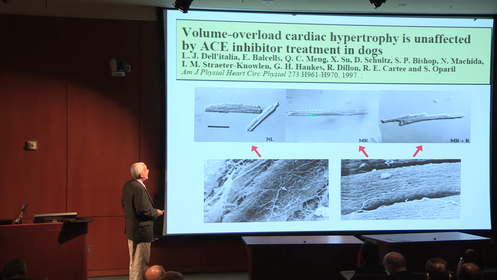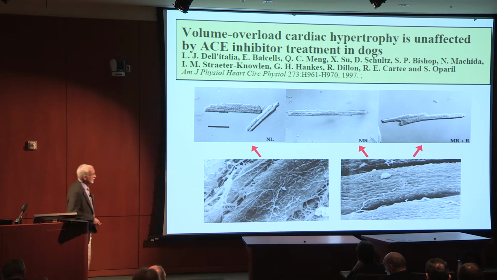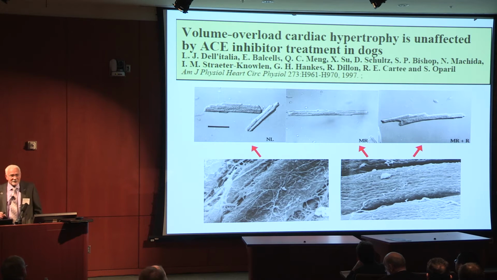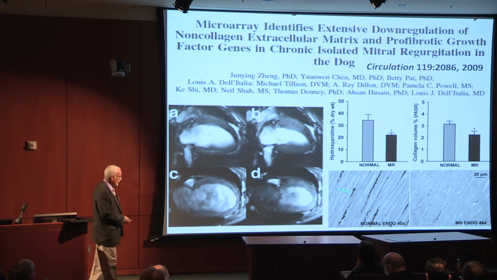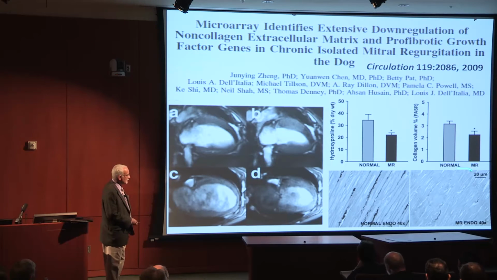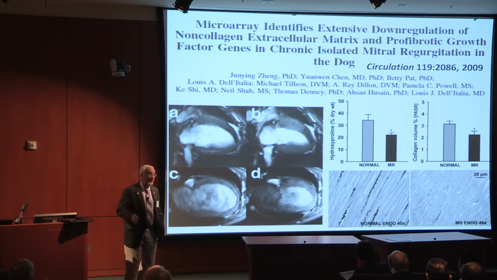So this is basically with ACE inhibitors, it doesn't help at all. We've also published with AT1 receptor blockade in the Journal of the American College of Cardiology, where it didn't get better. RAS blockade is antifibrotic. Here you have a problem with actually collagen being broken down. And we asked the question, and here, by picric acid Sirius red, you see the decrease in interstitial collagen, the decrease actually also in hydroxyproline, which is a marker of collagen synthesis.